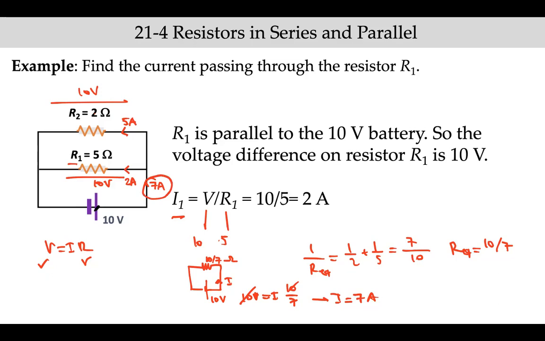So as you can see, there are multiple ways to solve circuit problems, but it's usually good to follow the easiest path. So in this case, if you have a parallel circuit, with circuit elements, in this case resistors, connected in parallel, then you can use the fact that the voltage on each part of the circuit will be the same because these are parallel.